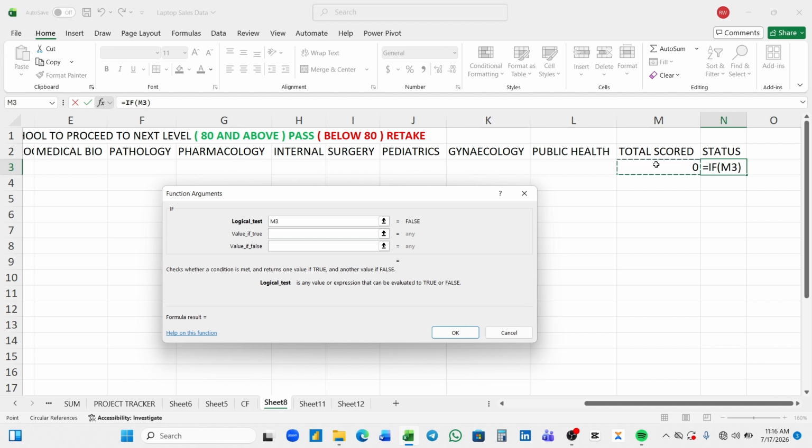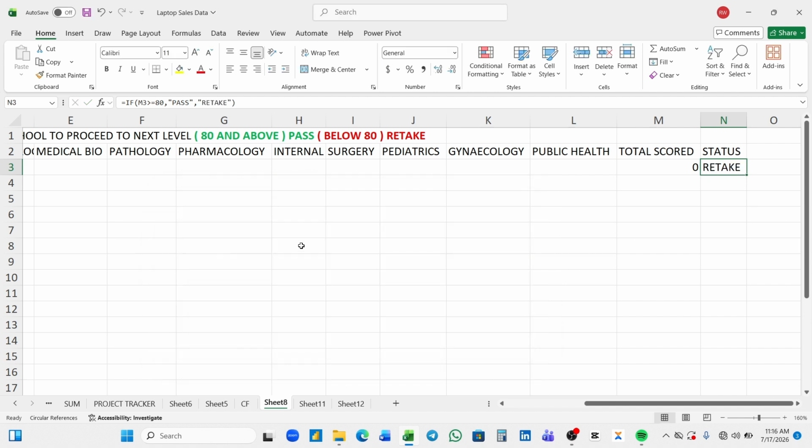Then you now apply greater than or equal to 80. Make it pass. If not, retake. Click on enter and you see. Can we just do it again? Let's redo it again.